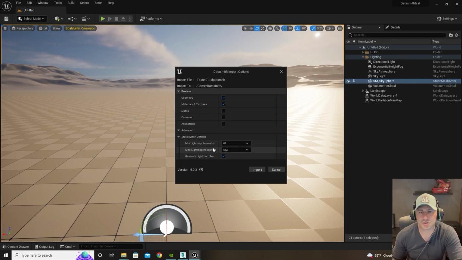So here, we have some other options of static mesh, of resolution. We will not talk about this during this course. Maybe in the future we can make a module of this, but basically it's about generating UVs, generating maps, so that you can calculate the lights that we call building.